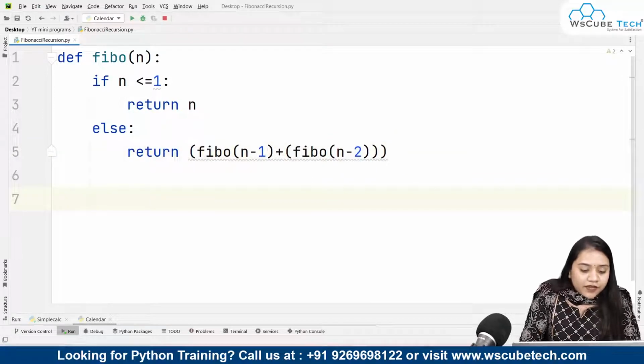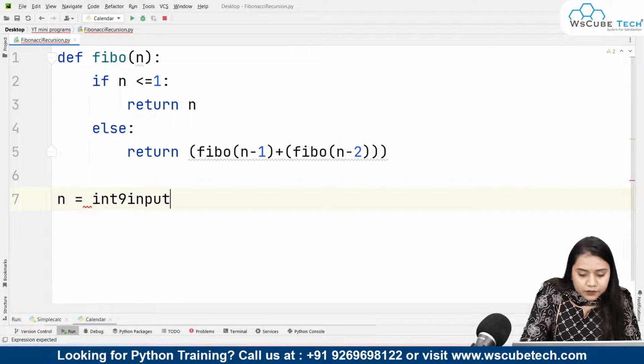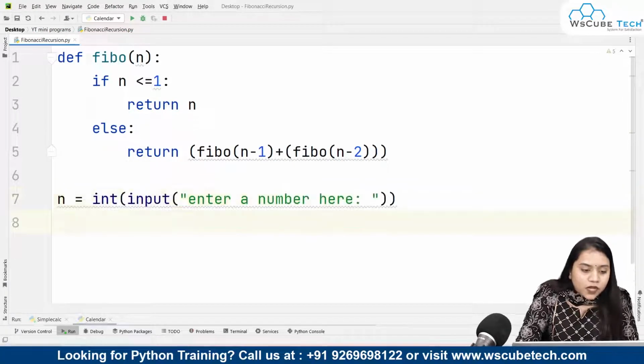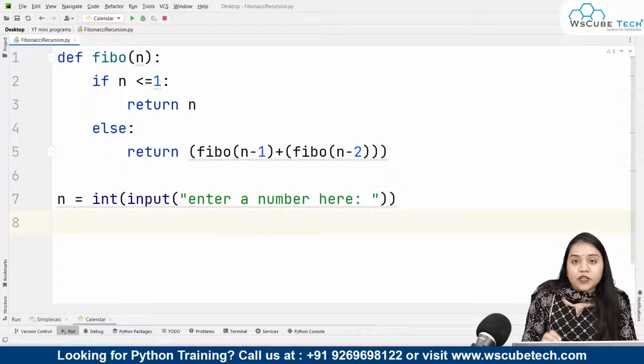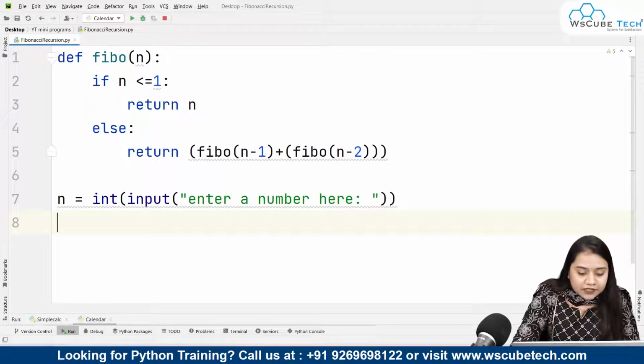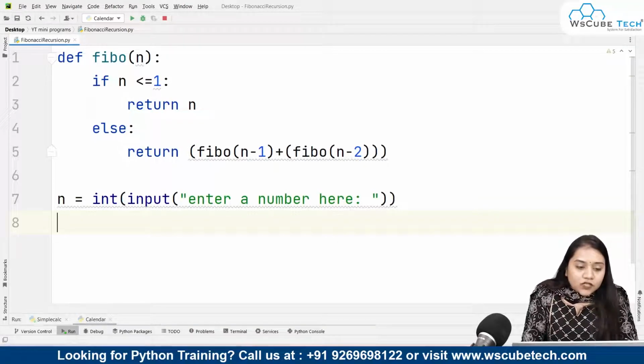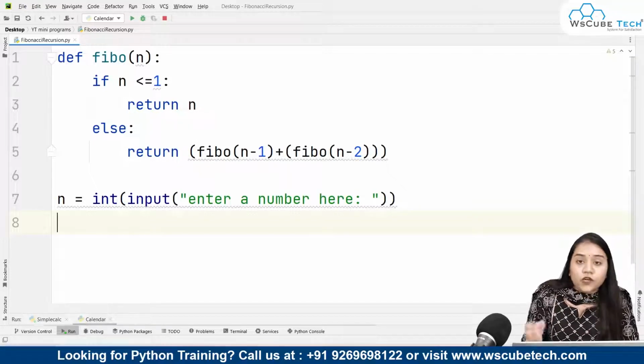After this, for n we can take the input from the user, that n is equal to int input, enter a number here. Once a user has entered a number here, we'll be giving a conditional statement: what if the number is smaller than or equal to 0?